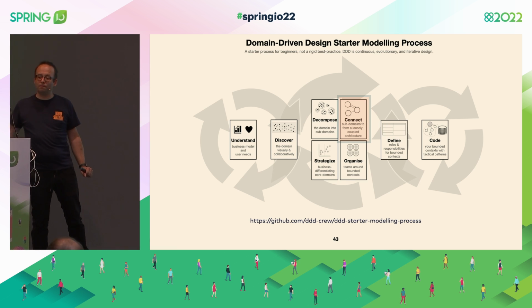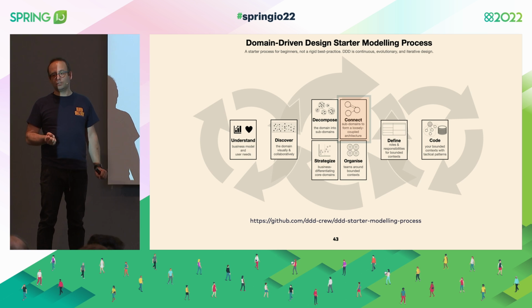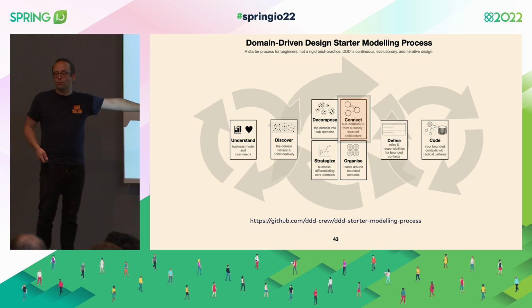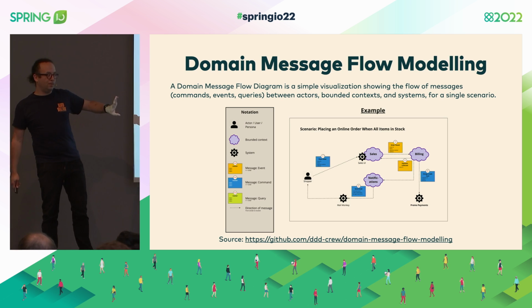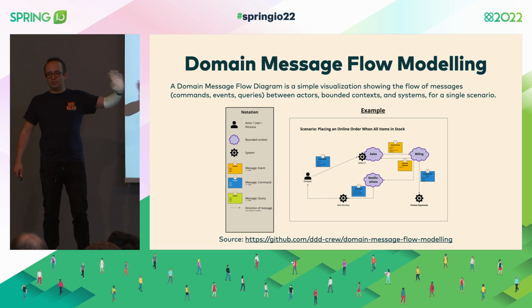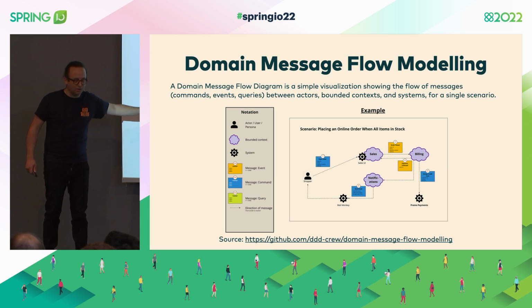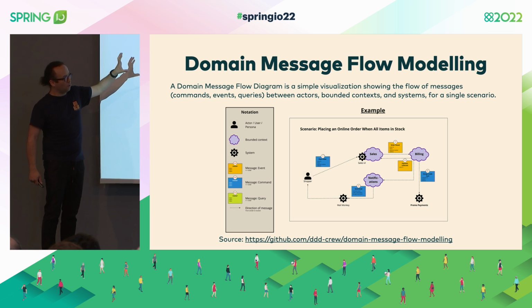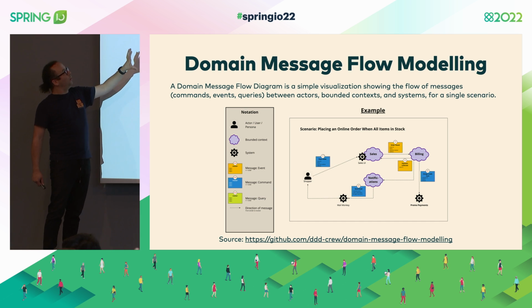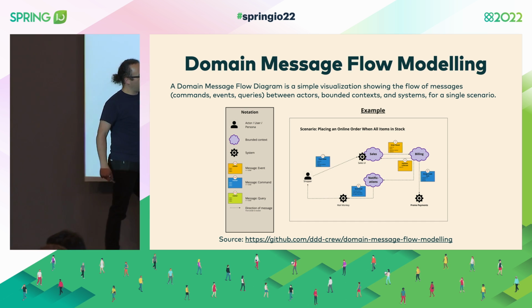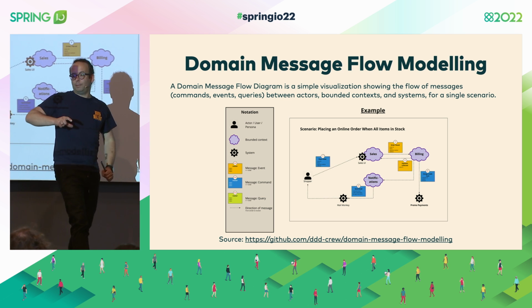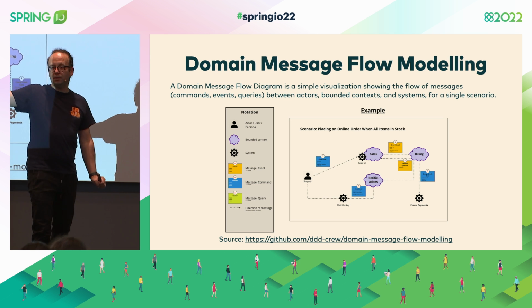But how about the coupling, the loose coupling? We need to verify that. And again here, the DDD crew helps you. A guy called Nick Tune, who's amazing. Make sure to follow Nick on Twitter and check out his blog post on Medium. He publishes a lot of good stuff. He brought into place this technique called domain message flow modeling. So we have some bounded context candidates, and then we can check out what messages need to go between them.